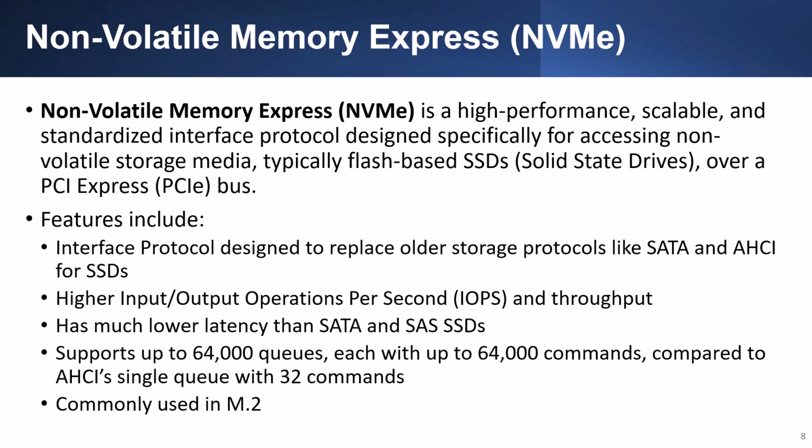Non-volatile Memory Express is a high-performance, scalable, and standardized interface protocol designed specifically for accessing non-volatile storage media, typically flash-based SSDs, over a PCI Express bus. Features include an interface protocol designed to replace older storage protocols like SATA and AHCI for SSDs, higher input-output operations per second, or IOPS, and throughput, much lower latency than SATA and SAS SSDs, support for up to 64,000 queues, each with up to 64,000 commands compared to AHCI's single queue with 32 commands, and it is commonly used in the M2 form factor.